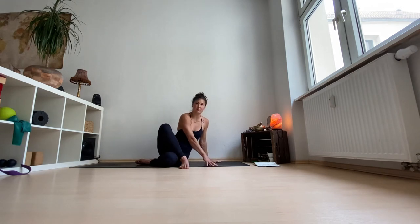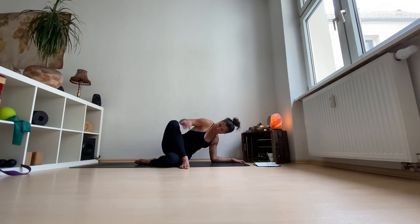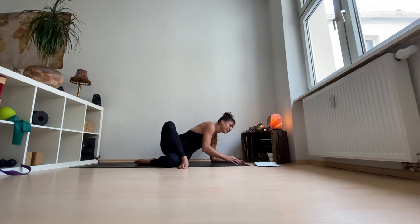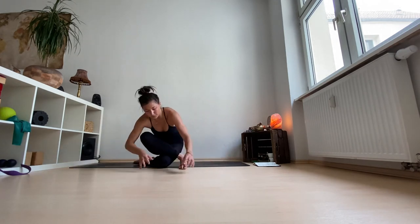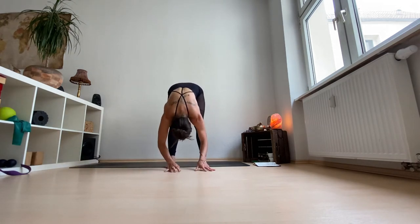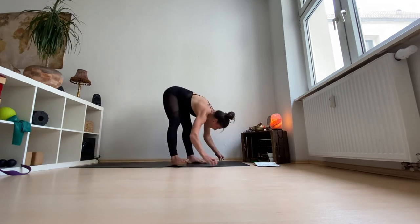Hands just next to you for a counter twist. If you want to go deeper, come onto your forearms, but make sure this knee stays up, the whole foot is on the mat. Maybe gentle wiggles. And come back up. Shift your weight forward. Unwind your legs. Forward fold. One more time. Legs together or separated. Doesn't matter so much to me right now.